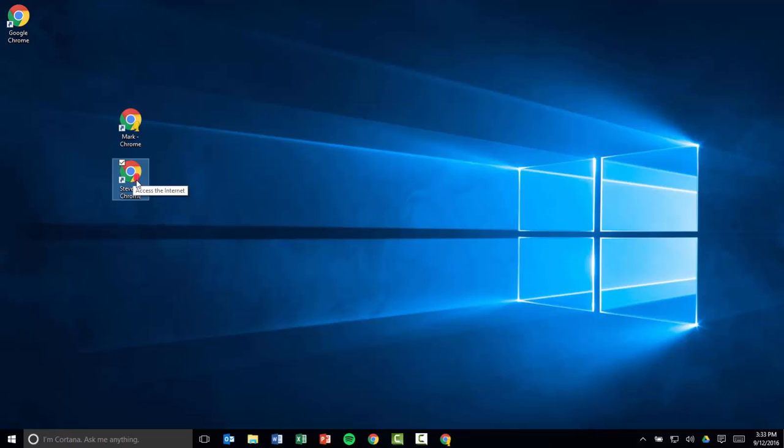That's pretty much it, folks. There's the difference between signing into Google for Google services, and there is the option for signing into Google Chrome, where you'll have access to all of your information. You can now log into Google Chrome at home and on your mobile device, and you'll have access to all of your information no matter where you go.